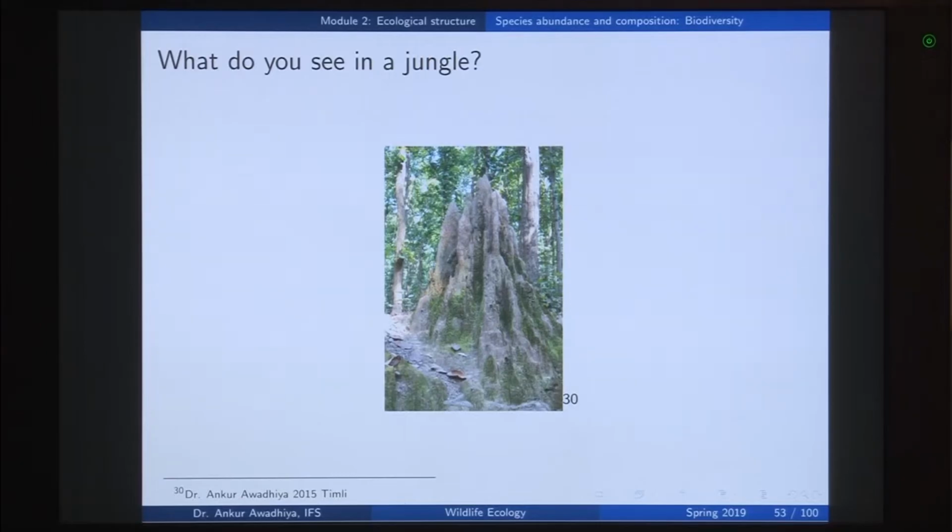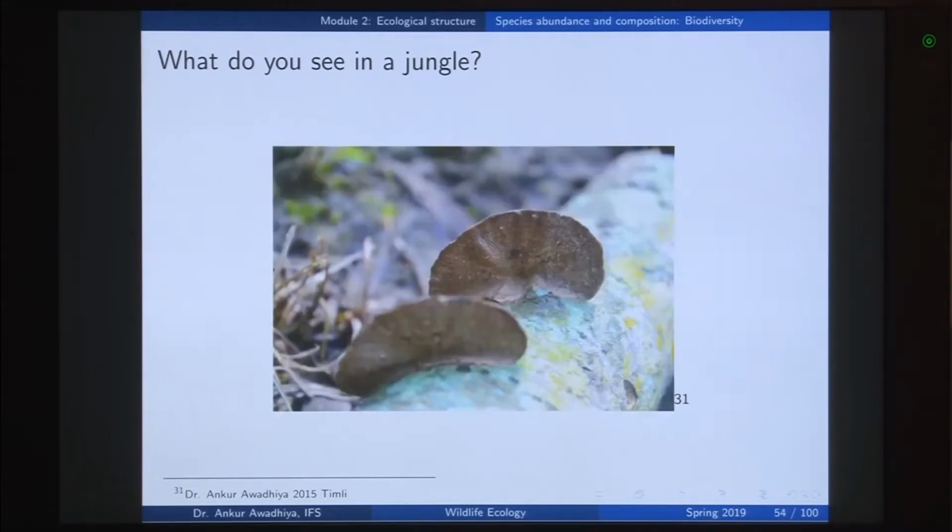Then we might observe some other inferences such as termite mounds. If there is a termite mound, then you also have termites in this area, or things like fungi. Now, fungi play a very important role in the forest ecosystem, because when there is any dead wood or dead leaves lying on the ground, they are also storing a number of nutrients inside. So, this dead log has some nitrogen, some phosphorus, some potassium, maybe some amounts of magnesium or iron as well, and by decomposing these logs, the fungi are able to release these nutrients back into the ecosystem, so that they can be made use of by some other organism.